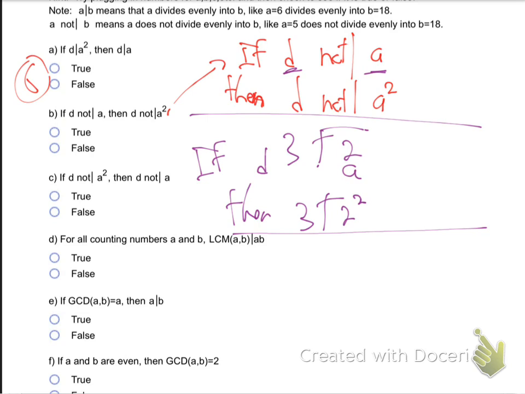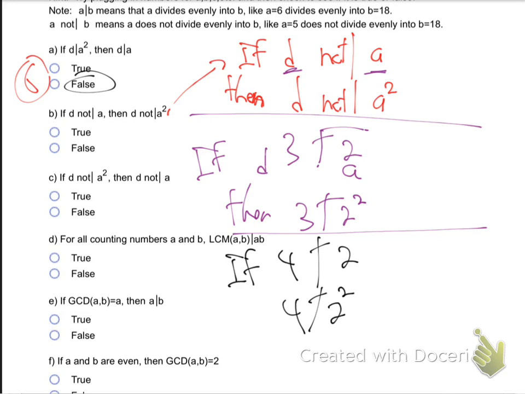You got an idea? 4 does not go into 2, but 4 goes into 2 squared. Well said. You see, 4 doesn't go into 2. And so 4 doesn't go into 2 squared. Oh, no, 4 does go into 2 squared. Good job. See, there is a case that clearly breaks it, right? So that's false. That's not true. Even though it's often true, it's not always true. They're saying it's always true. When you say it is then, that's what you're saying. If it's a dog, then it's got 4 legs. I'm saying all dogs have 4 legs.